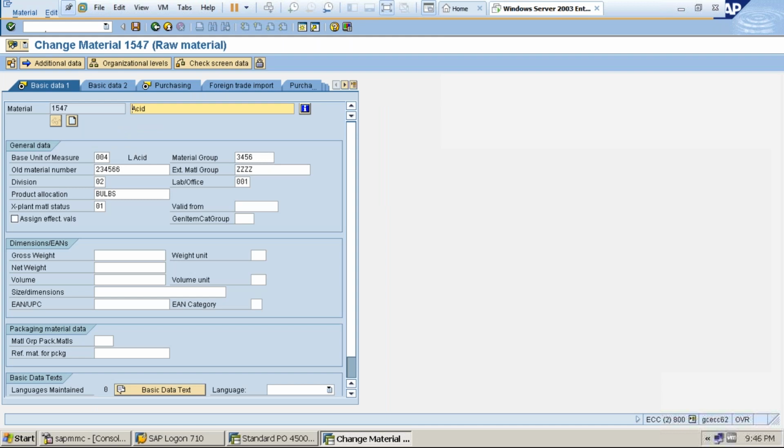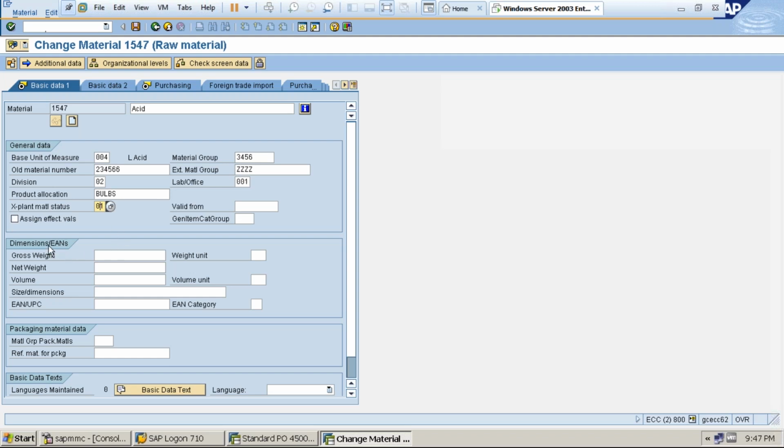Here cross-plant material status is 01, so that it will block this material for further PO, and valid from date I have not given. If I am not giving, then this will block on the same date. On the date itself, the system will block the PO, so you will never create the PO. The system will throw an error stating that this material is blocked for procurement.